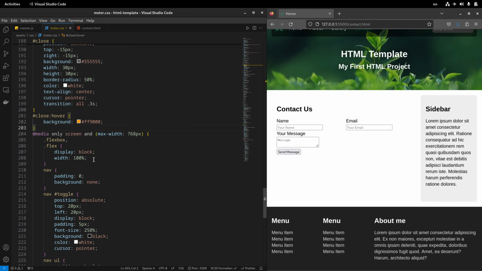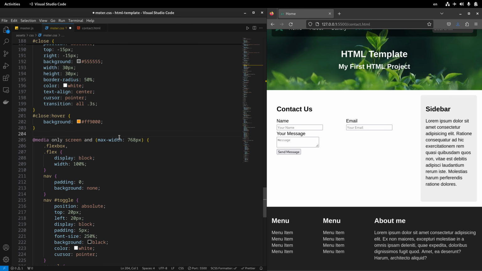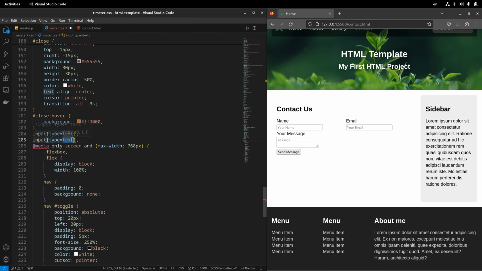So let's go to CSS, and here I create a style for input type text, and also input type email.